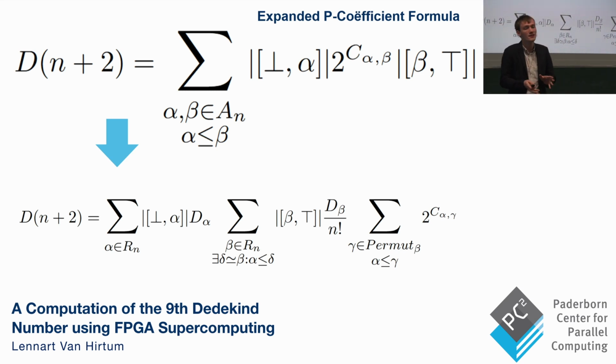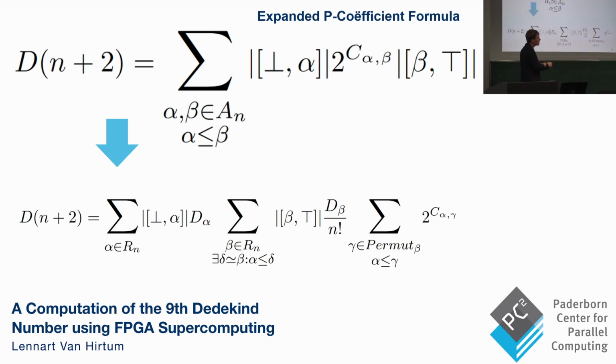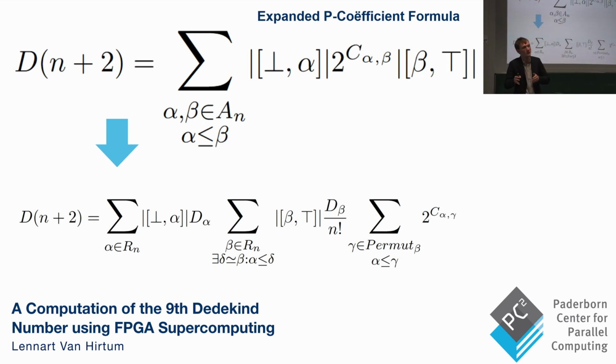But we can get some of the expensive parts of our computation out of this innermost loop by splitting up across equivalence classes anyway. What we do is iterate over all equivalence classes of beta, and then iterate over every permutation of this beta. So we're doing it anyway, but we're doing the equivalence class first and then the permutations, instead of getting the equivalence class for every permutation.